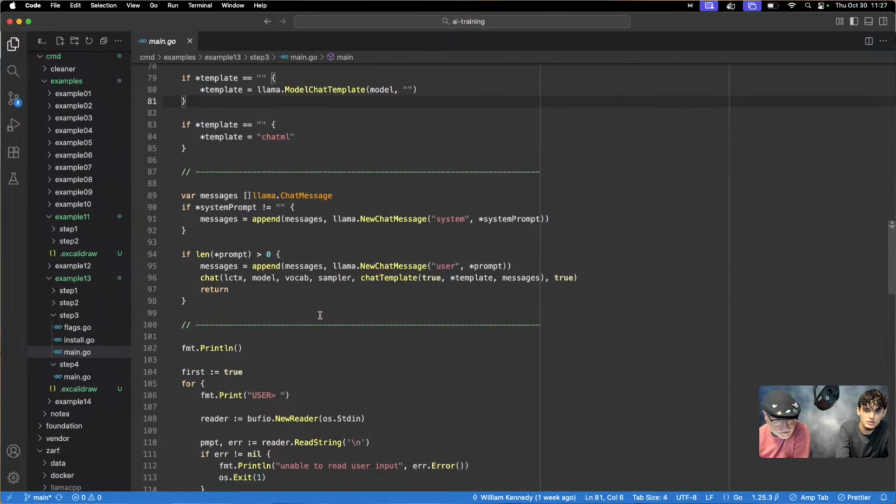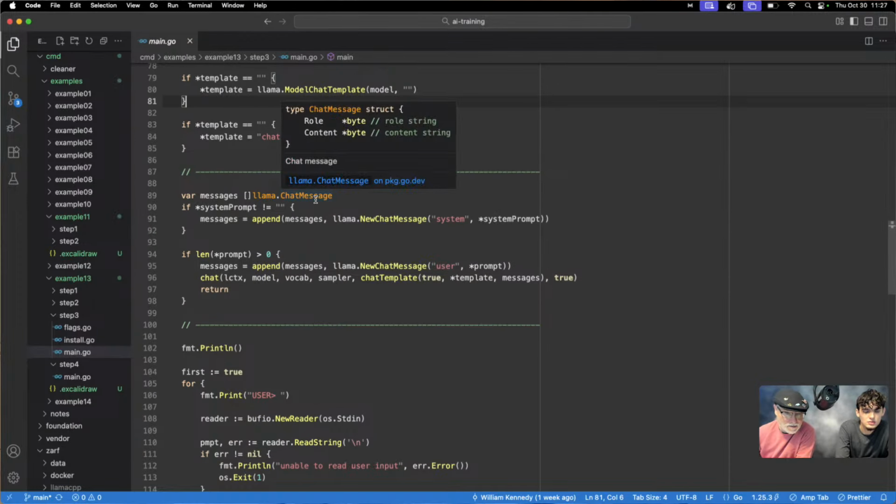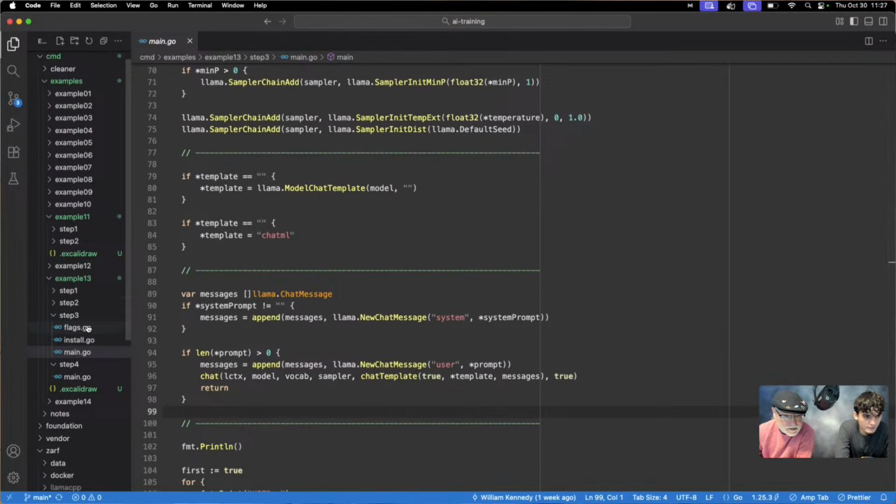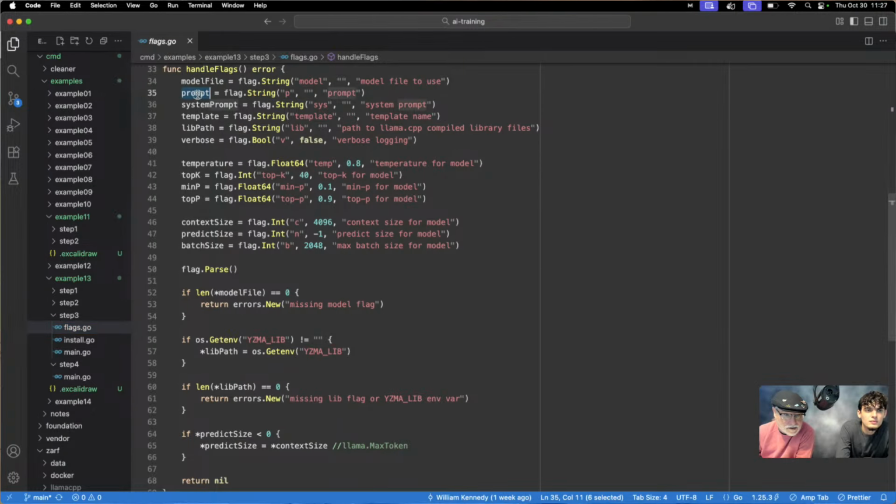Oh, cool. Then we create a slice of these chat messages. We add a system prompt if we have one. We understand all that. And then you can pass in an initial prompt.